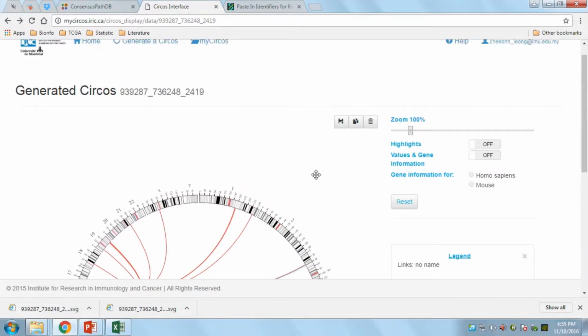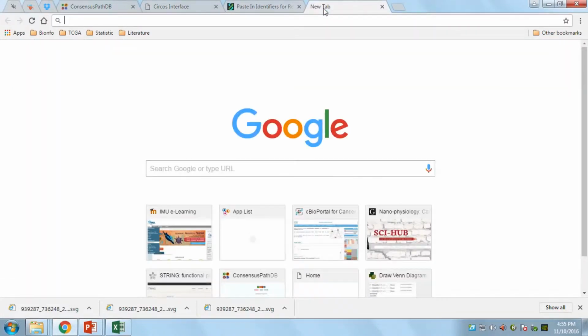Now the next thing we want to do is download this graphic file and put it into PowerPoint. Unfortunately, you'll notice the file format is SVG. It's a vector file format, which PowerPoint does not recognize. So we need to convert this SVG file into something PowerPoint can recognize.